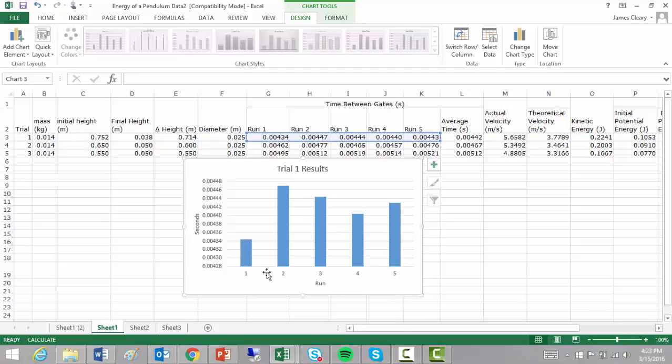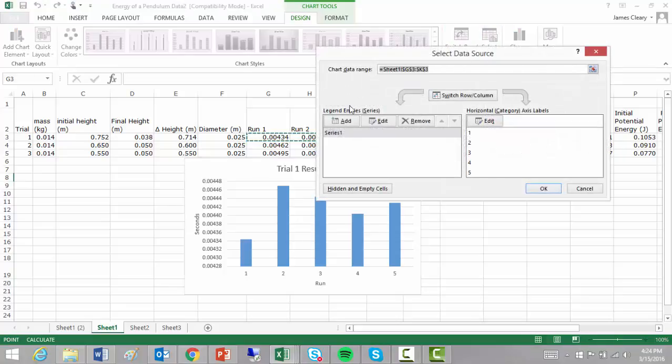Okay. Now, if I want to give more meaningful labels to my columns, this would probably work, right? Because you've got run, and then run 1, run 2, run 3, and so forth. But if I wanted to be more specific, in this case, I actually have to go affect the data a little bit. So when I want to go into the nuts and bolts, the actual data itself of the chart, I go up here to my Design tab, go towards the right and choose Select Data.